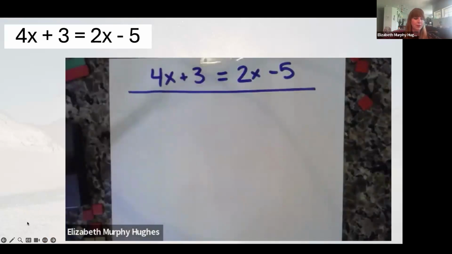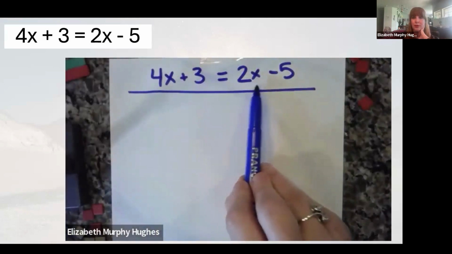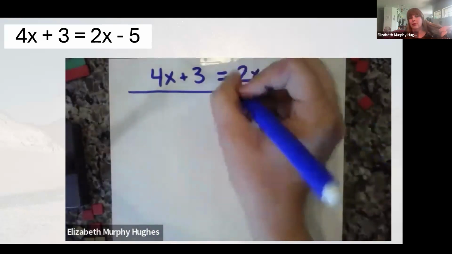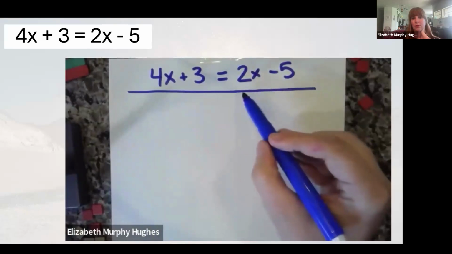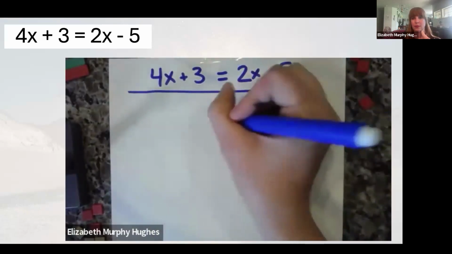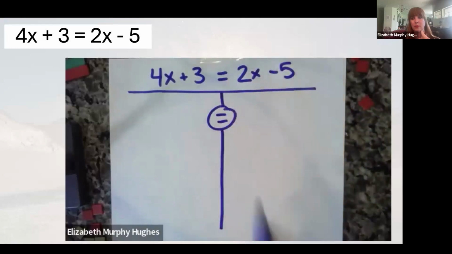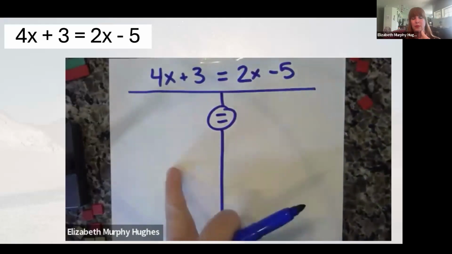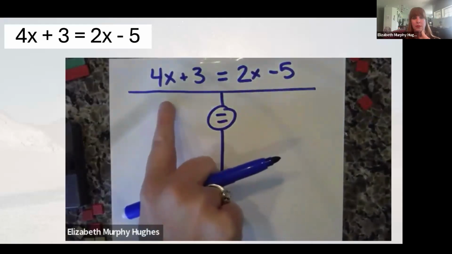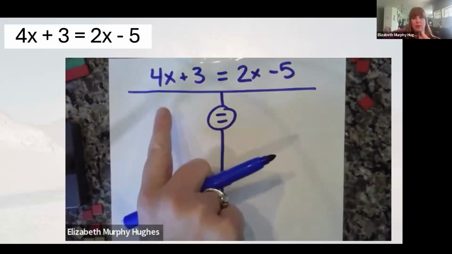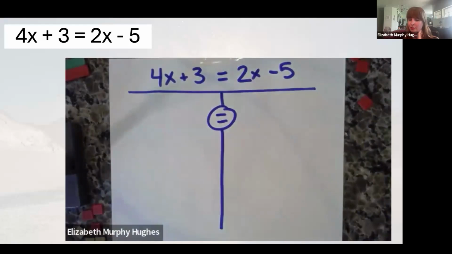In this video, I'm going to solve the algebraic equation 4x plus 3 equals 2x minus 5. And I know the equal sign means I need to balance. So 4x plus 3 has the same value as 2x minus 5. To help me remember this, I'm just going to draw that line segment right there so that I know I have to balance both sides of the equation. To solve this equation, I want to isolate x. Okay, so I want to get my variable on one side and my constants on the other.